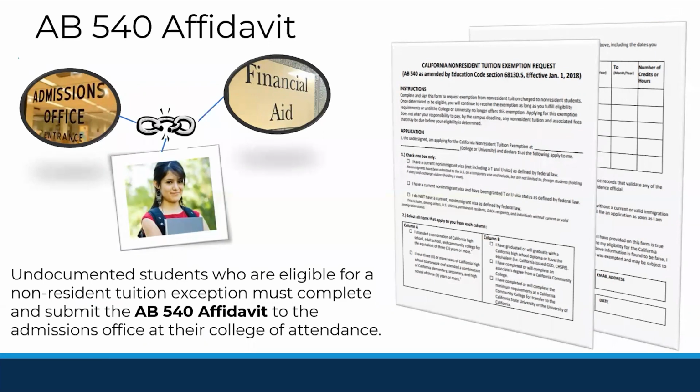So we do rely very heavily on the colleges and universities to contact these students and say, here's another part of the process that you need to complete. So undocumented students who are eligible for non-resident tuition, in other words, someone's filled out the California DREAM Act application, they're AB 540 eligible, they receive a Cal Grant, then they need to complete this affidavit, and the affidavit stays at the college. Now, as we know, it's just something that's rubber stamped and kept at the college.